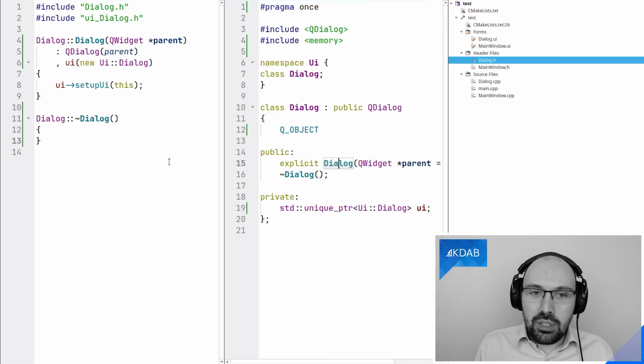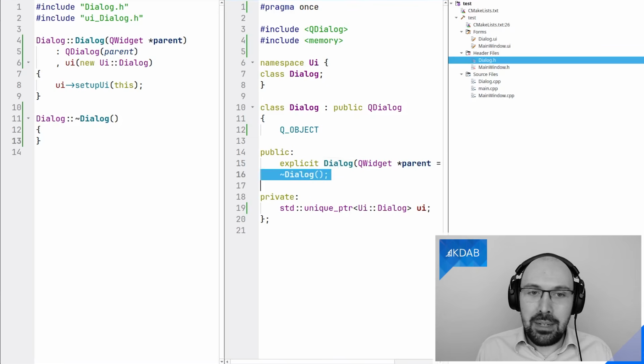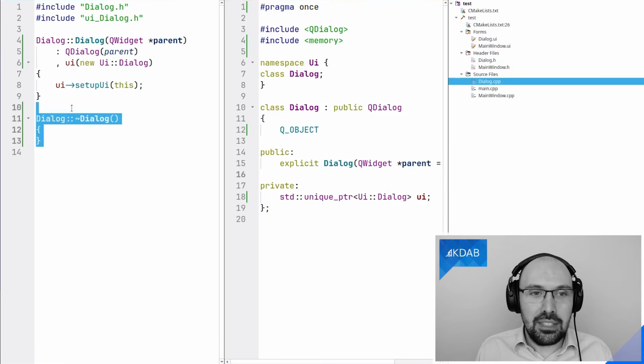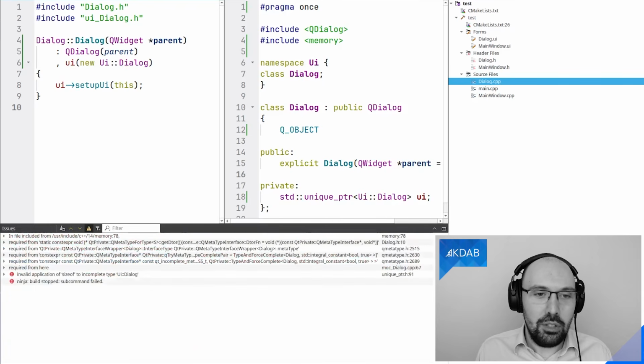So what you did before was a slight mistake that was biting you in one direction. That is, if you remove the destructor from both the header and the C++ file, so if you remove them both, this code may or may not compile. Now, maybe it compiles for you because you're not actually using this class. Are you? No, you are not. Okay.